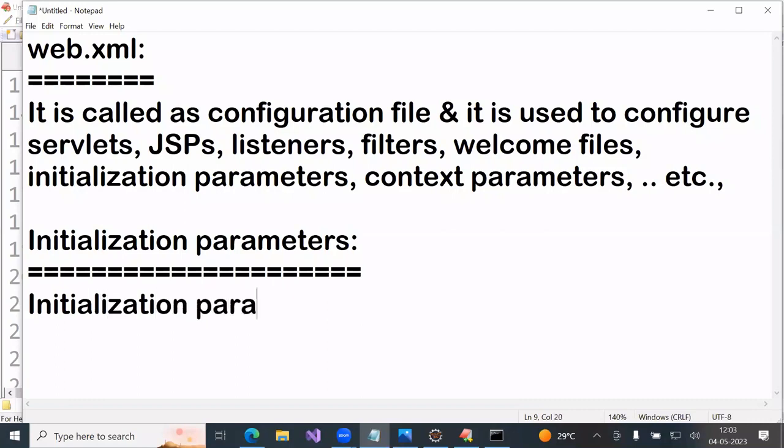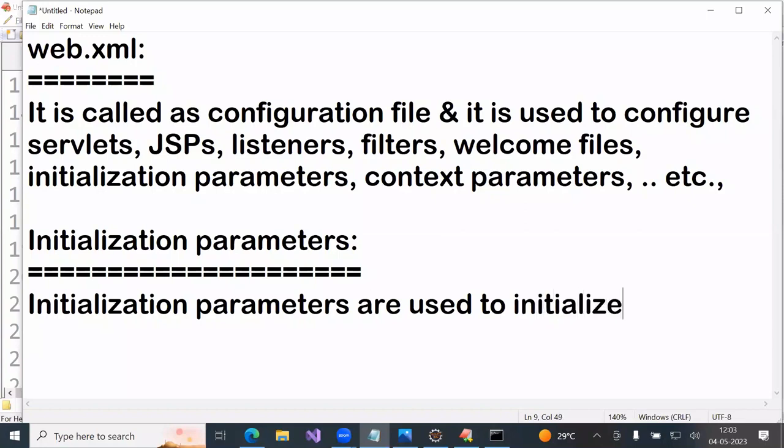Initialization parameters are used to initialize a servlet.